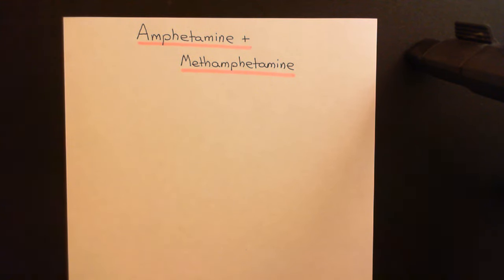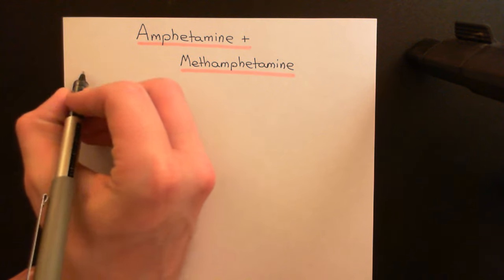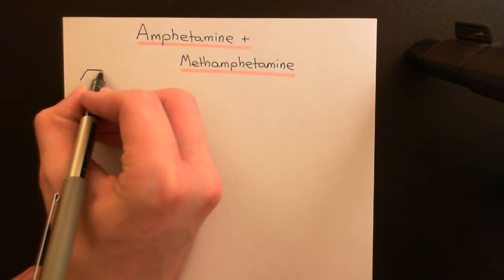When you draw a chemical structure in skeletal form, it looks very simple, because you don't show carbon atoms — you show them instead by the corners of the molecule. In addition, you don't show hydrogen atoms coming off carbon atoms at all. Whenever you have a missing bond coming off a carbon atom, the implicit understanding is that that missing bond is to a hydrogen atom. So that's a heads up on skeletal formulae.